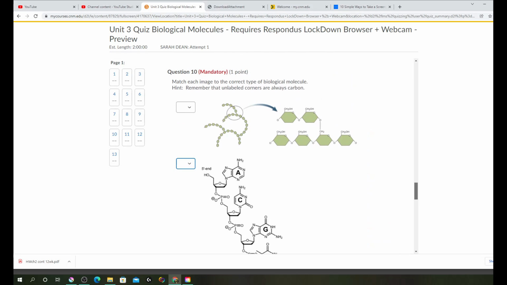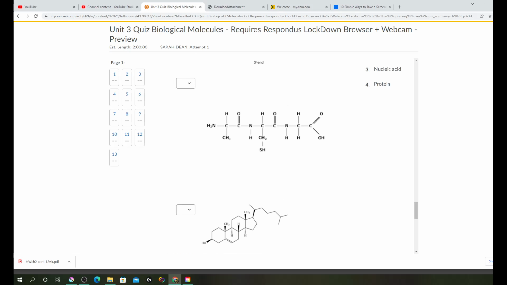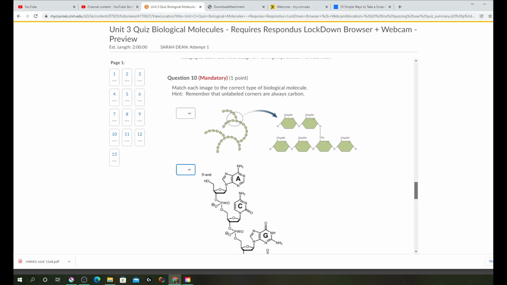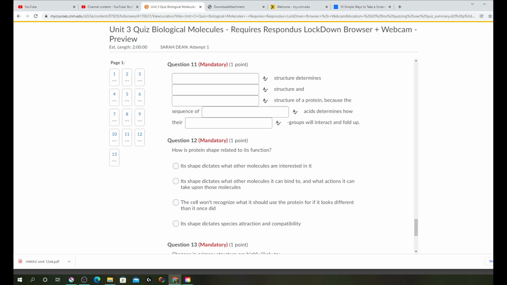The lipid and carbohydrate in this might be a little harder given you're not as exposed yet to how these things are drawn. This is just carbons, all carbons surrounded by hydrogens, okay? And then this one is left. It's got a lot of hydroxyl groups and oxygens. This is going to be your branching glucose chains for glycogen, which is a carbohydrate. Again, all of those organic molecules are covered in the online videos I've provided you with. Okay.